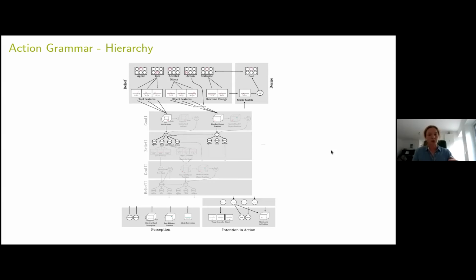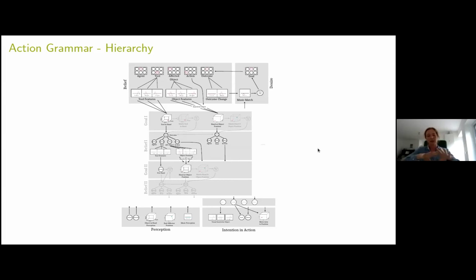So this is maybe grasping the tool and moving to the position of the affected object. And then this goes on, with new sub-goals and then again new action phrases. But what's typical is that now the tool, as I said, changes its role to the affected object. So we need to pass these arguments to the second level, to the correct position, now being the affected object instead of the tool.